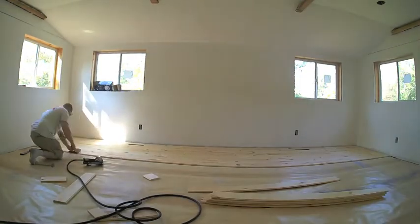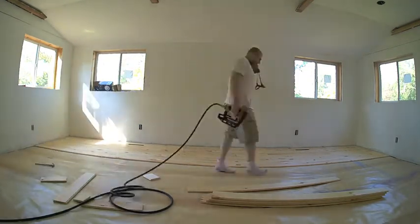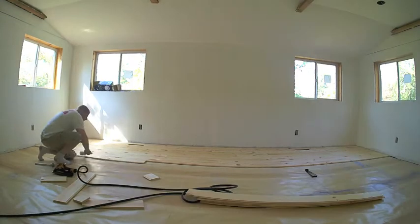Made sure I left a half inch gap at all walls for expansion and contraction.